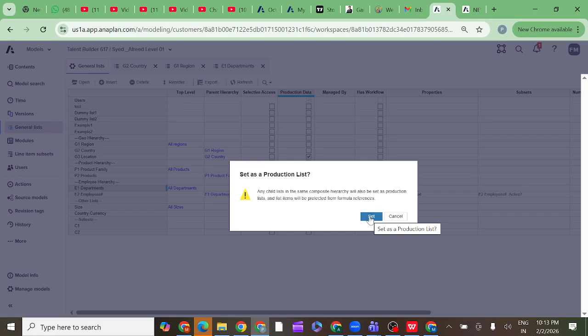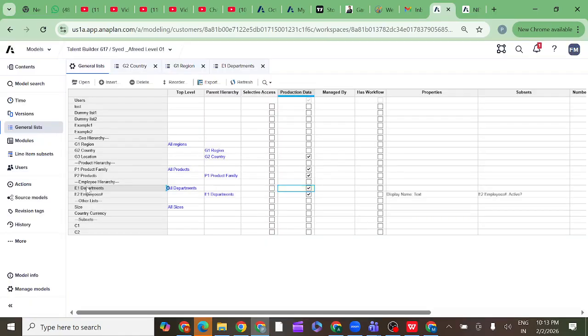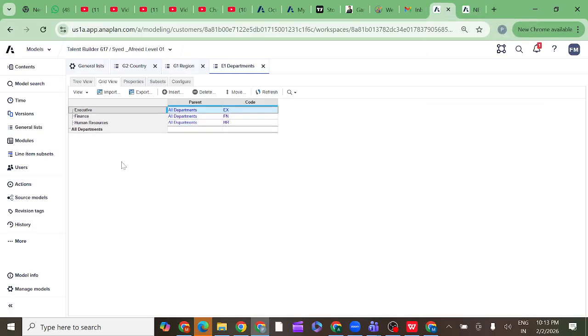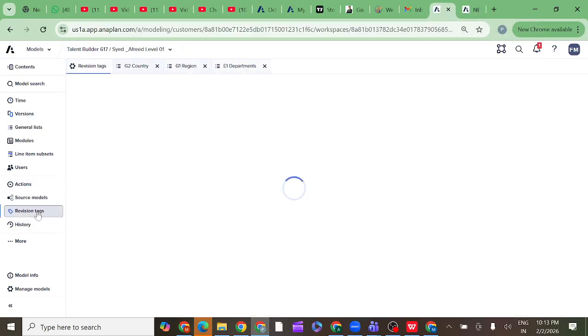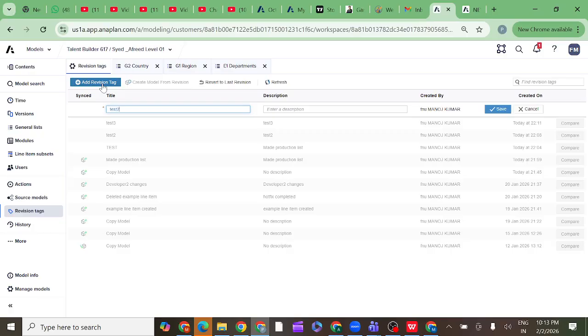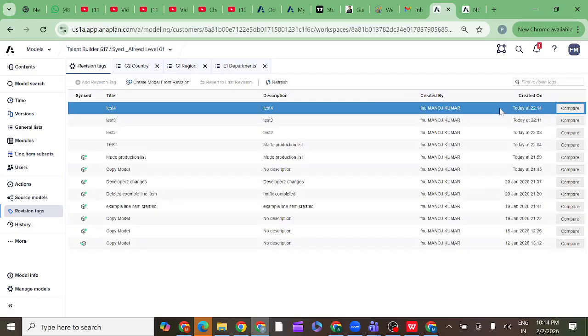Whenever I make list as structural, what happened? Items moved from dev to prod, correct? Yes, 100% it moved. Now I am making the list as production. I have 3 items here, but here in the prod model I have 5 items. I want to sync. So what happens now? Do changes move or not? Production data, does it move from dev to prod? No, it doesn't move. 100% it doesn't move.